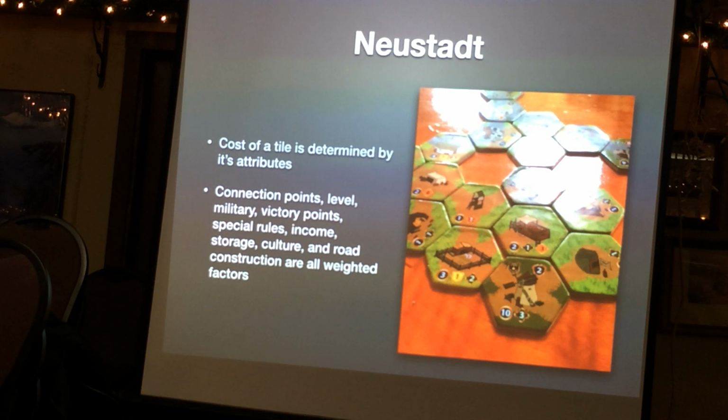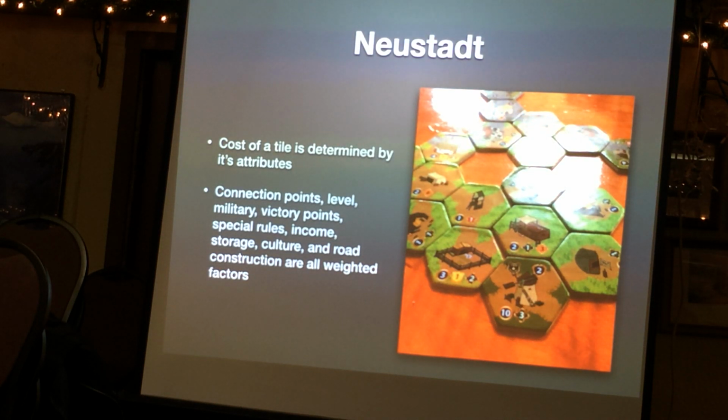They might have different connection points. You know, how many roads does it have leading out? That's more valuable than something that's a dead end, for example. So I have a scoring algorithm that takes into account all those different things and then generates a cost for that tile based on what all those different attributes are. So that way, when I'm in there editing the point values of all these different things, I don't have to calculate what the score of this tile should be, what its cost should be in the game.